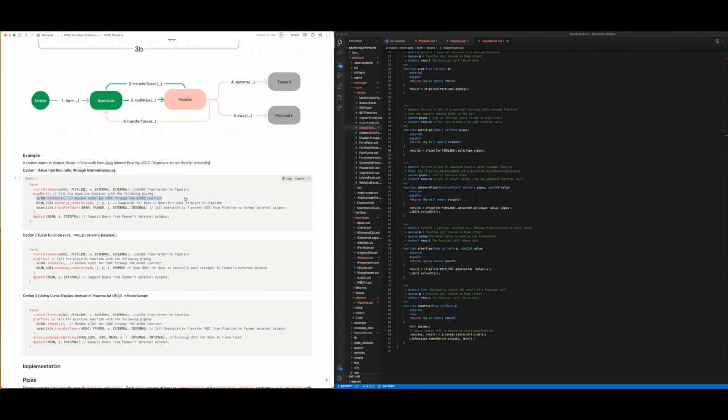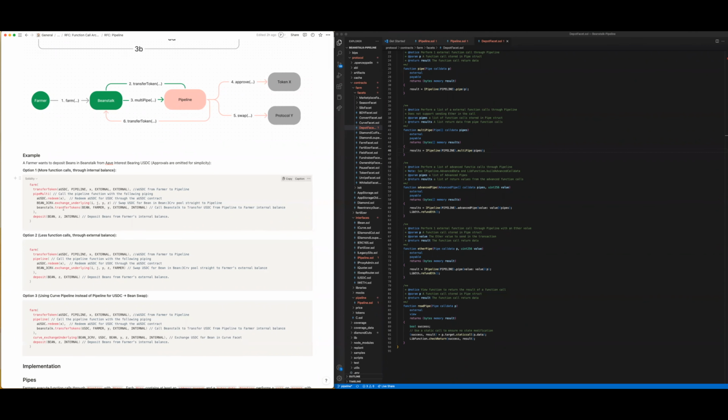One redeems the AUSDC for USDC. So first we put AUSDC into pipeline, then we redeem that for USDC, and that USDC is still in pipeline. Then pipeline swaps that USDC for bean, and that bean also stays in the pipeline.